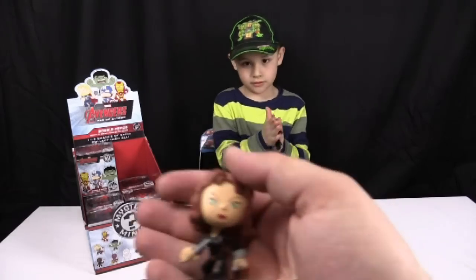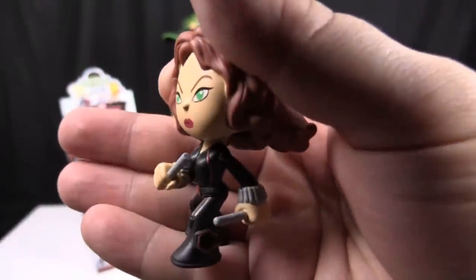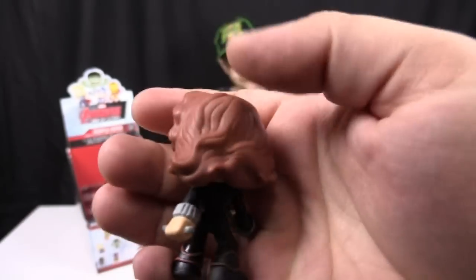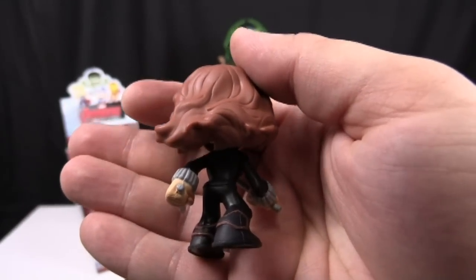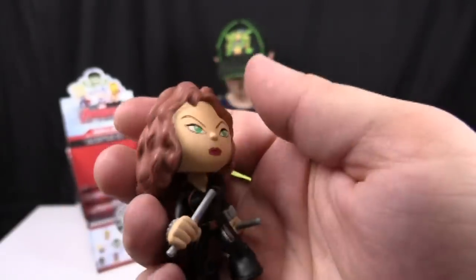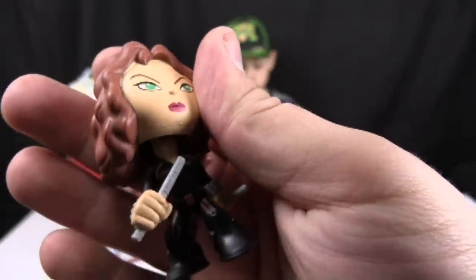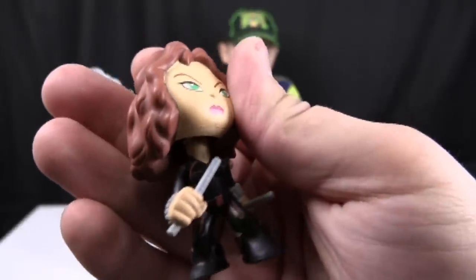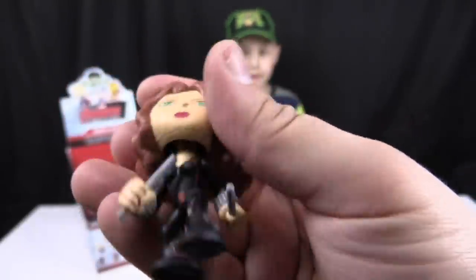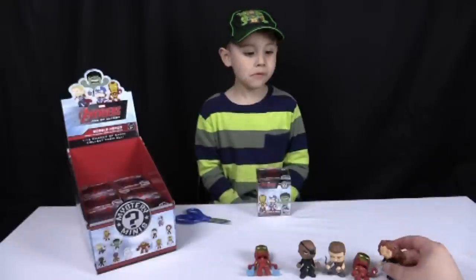Mama's gonna have it because it's a girl. Do you know the name of this one? She's best friends with Hawkeye. She's another agent of S.H.I.E.L.D. What is it? Black Widow? Yep, Black Widow. Natasha Romanoff. She's got two, I think they're like electric sticks. I saw the preview for the Age of Ultron like 100 times, and she had like electric sticks. So she fights with them.